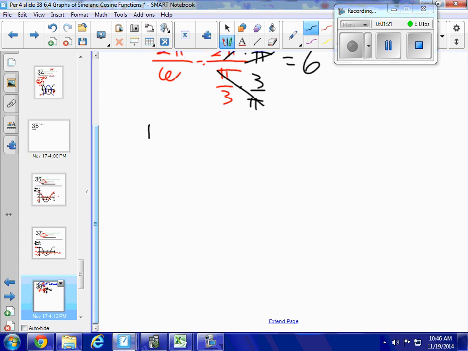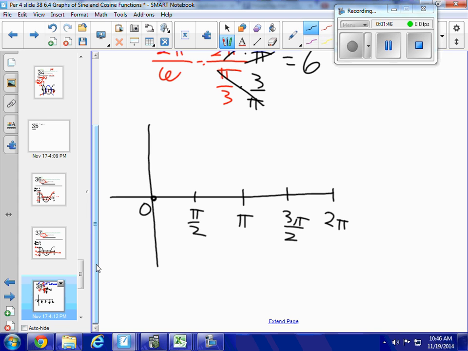So if I was just to draw my basic parent sine function, I know that the period is 2 pi. I know that half of 2 pi is pi. I know that between that is 3 pi over 2. And I know that on this side, it's going to be pi over 2. And this right here is 0. Those are my five key points. And I would have 1 and negative 1 as my range. So the sine function starts at 0, and at pi over 2, it gets to 1. At pi, it's back to 0. And at 3 pi over 2, it's down to negative 1. And then it gets back up to 2 pi. So my sine function looks like this. I kind of try and make bowls. I'm not that great at it, but I'm getting better. There's my regular sine function.